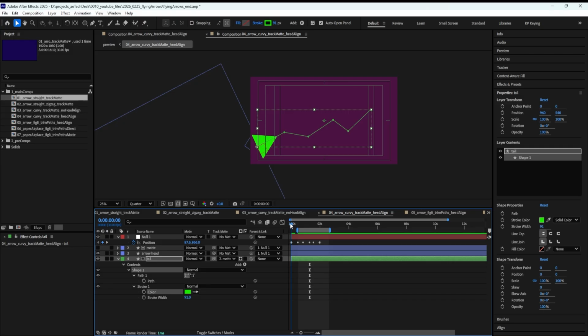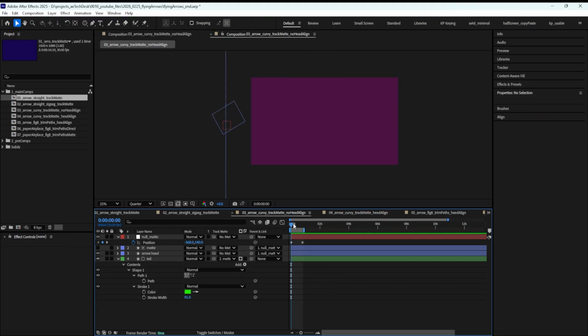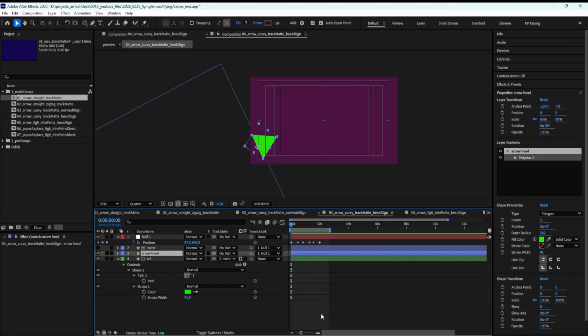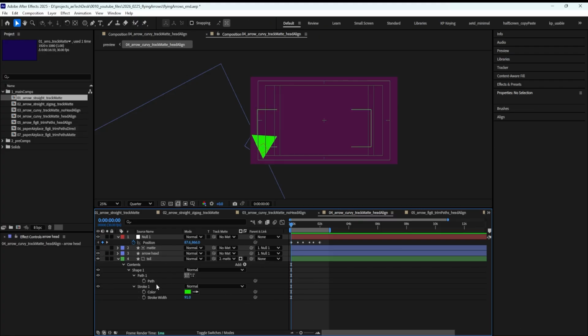Okay, so this is all great, but what if we want something like this zigzag effect? I created one here kind of doing the same thing, and you can see that it sort of works. It does reveal, but the head is not aligned to the path. That brings us to the setup we're going to talk about today. So the first thing we need to do is get this arrowhead aligned to the path. And that really is a pretty simple thing.